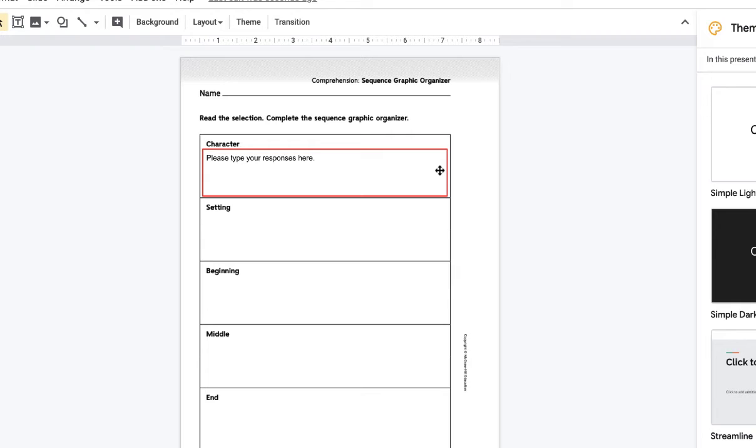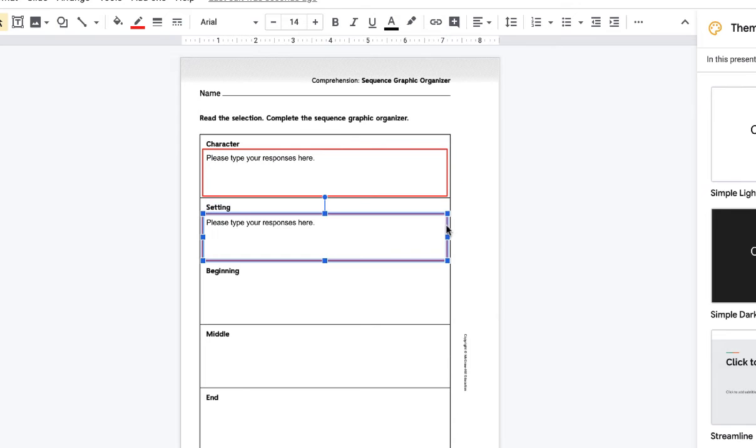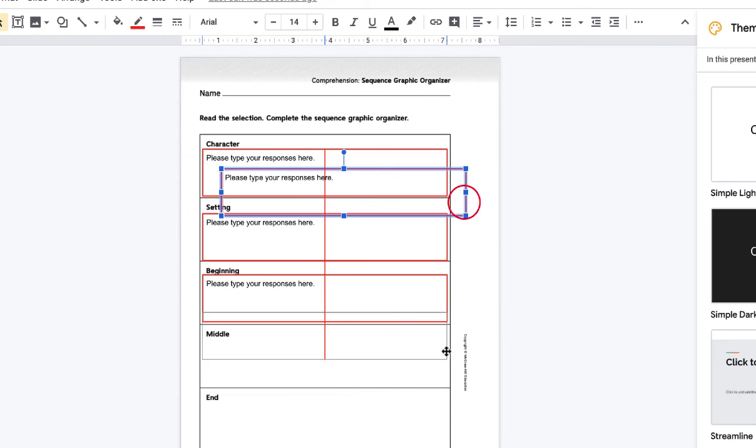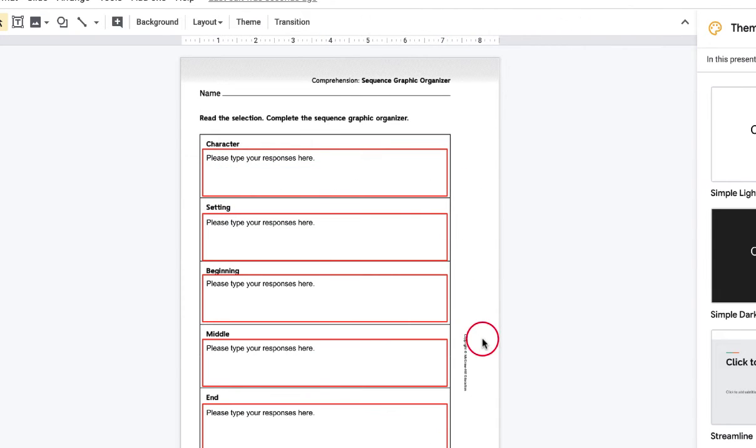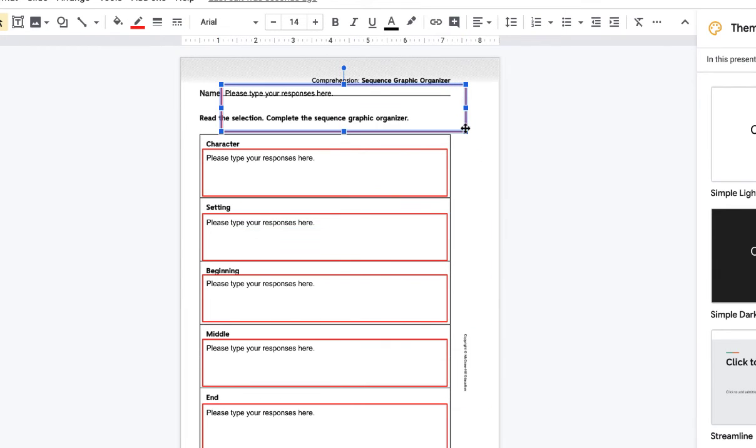So once you have that, though, all you have to do is put that wherever you want. So I'm going to copy that and then paste it. Every time I paste it, I'm just going to move it down to the next section. And you're done. You now have a fillable worksheet just like you would have before. And I know my teachers always told me the first thing I should ever do is put my name on my paper. So if you really wanted to, you could add one up here as well for name.